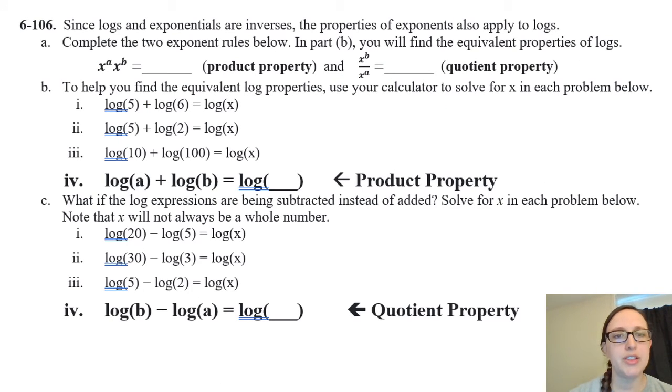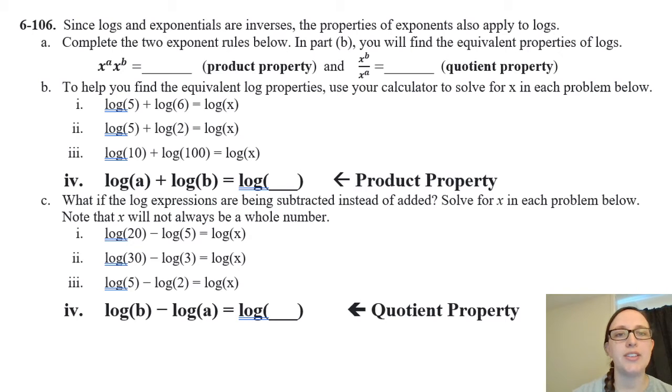All right, and now we get to our product and quotient properties, our properties of logs. We already talked about the power property. That's when you can move x to the front if you have it in the exponent place. In these, we just have 2 logs being added or 2 logs being subtracted. That goes along with our exponent properties.